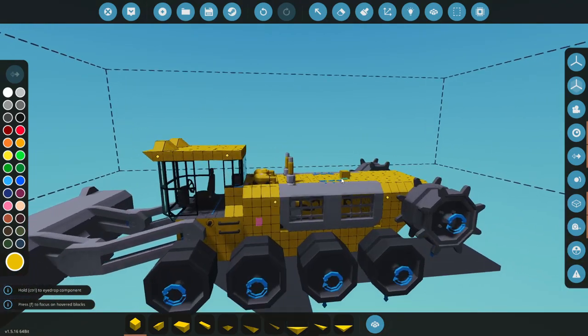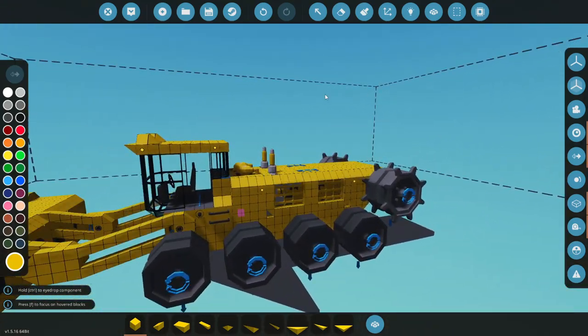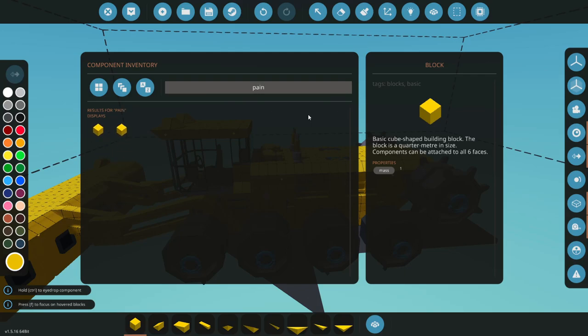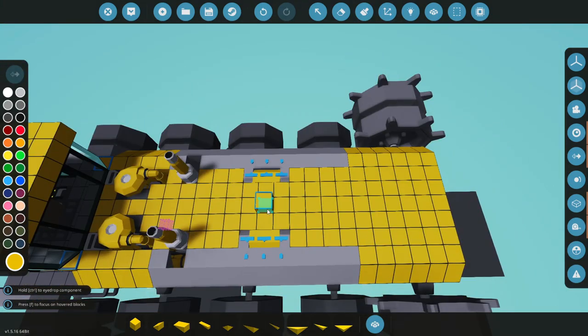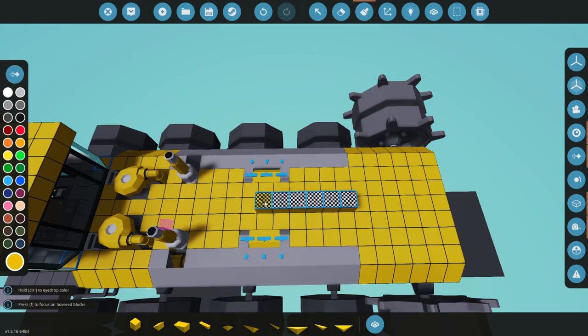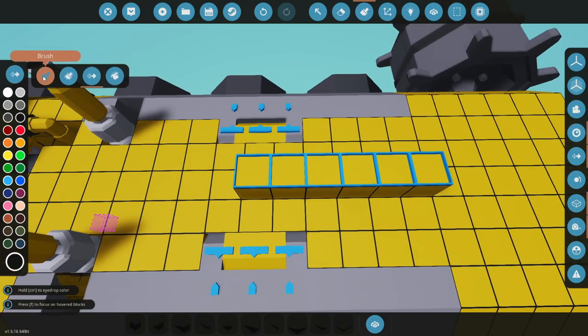Somebody said we needed to name this thing the Gator because of the death rolls that it was doing in a previous episode. So let's do that. I kind of like that idea. So let's find ourselves some paint blocks. We just want paintable signs. Let's do this right here real quick. We're just going to plop this on top. I don't know how many letters we're going to need here, so we're just going to do a couple here and we'll figure out our spacing. Let's change all this to yellow. Okay, let's get in here with our black.